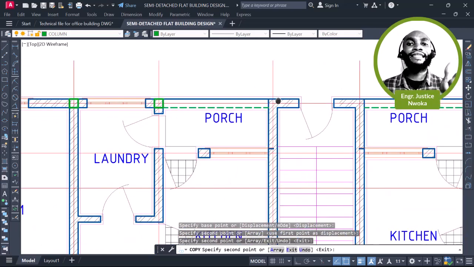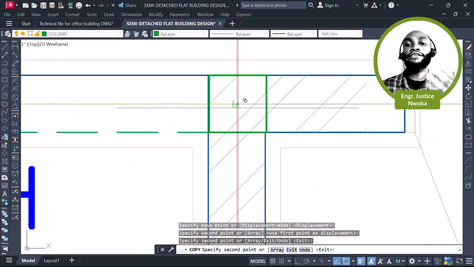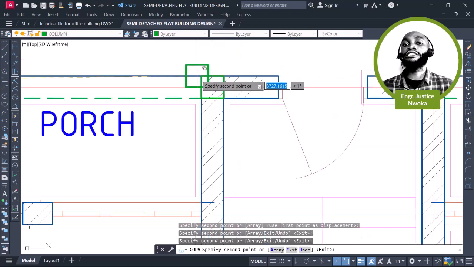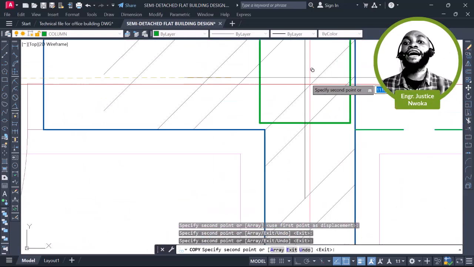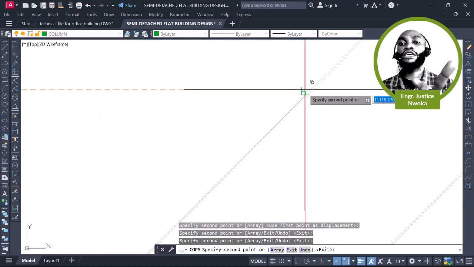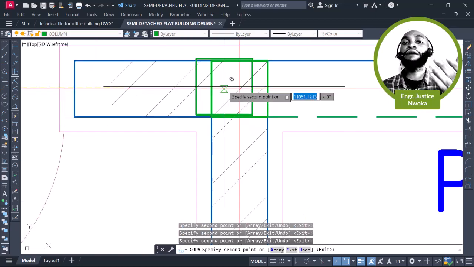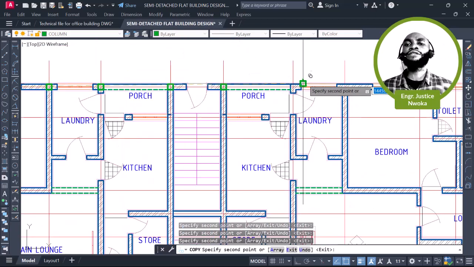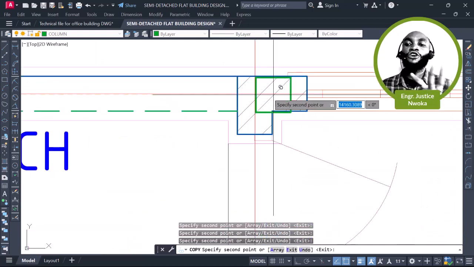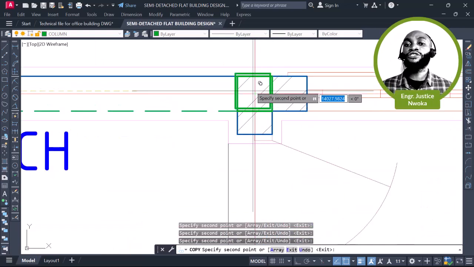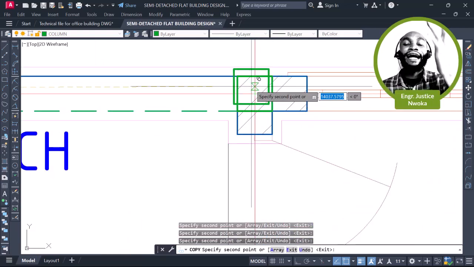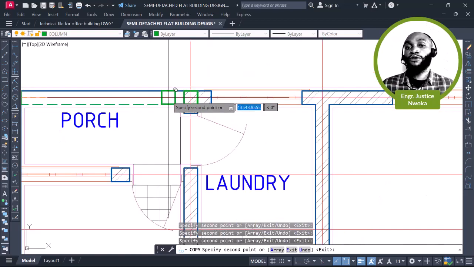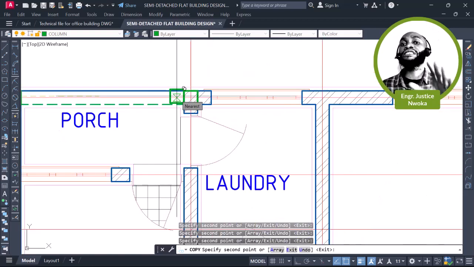Now let that distance guide you on how to place your column, because as a structural engineer, it is you that decides where you have to place your columns, and which columns will be able to carry the structure. So you are the engineer who decides where to place your columns. Nobody will do that for you. That's why I gave a standard and a rule based on experience that your column distance should be not more than 6 meters for younger engineers. But when you are more experienced, you can begin to go to 7 meters.